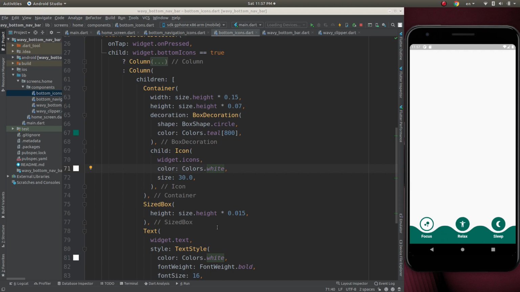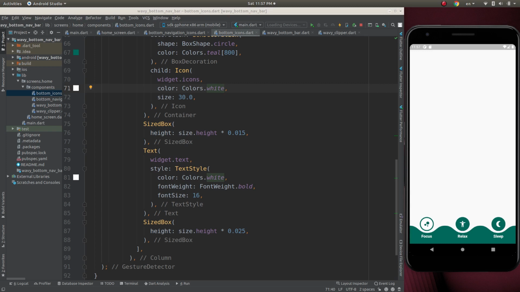Now let's give some effects to the text too. We want to change the size. Let's check how it will be while changing the size of the text. Okay, it's not that good, but let it be 16 itself.